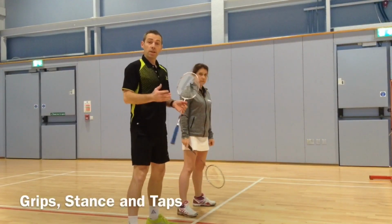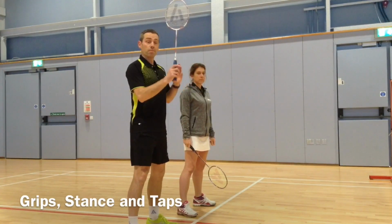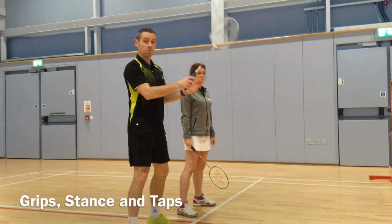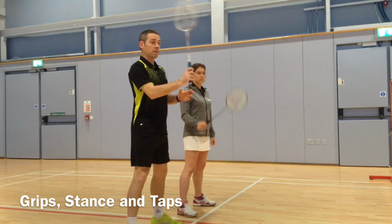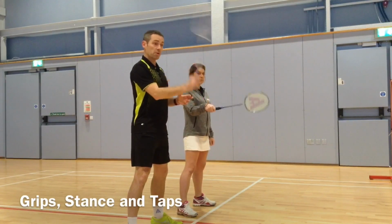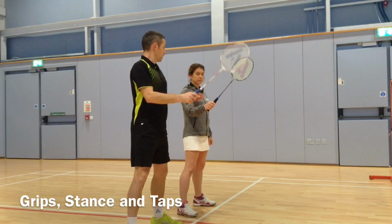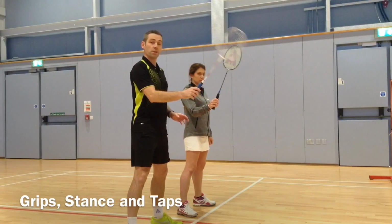Hi, so today I'm going to take Kirsty through some grip practices at the net area. And the first grip we're going to demonstrate is holding the racket like an axe or a hammer, so you could chop a piece of wood or hammer a nail. Commonly known as the forehand grip. So that's ideal, very simple, easy one. So it rests in the fingers.